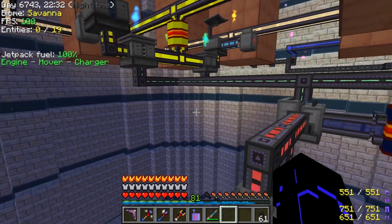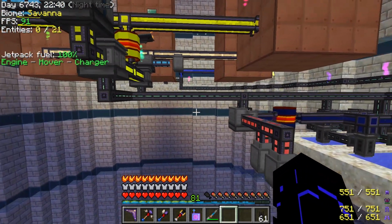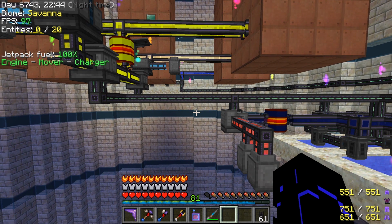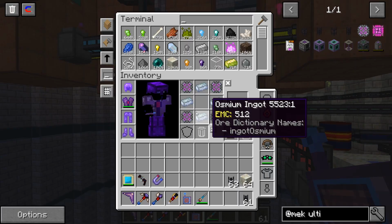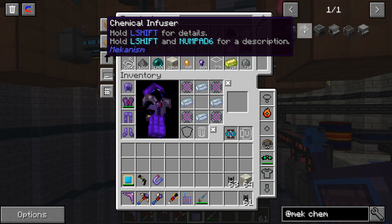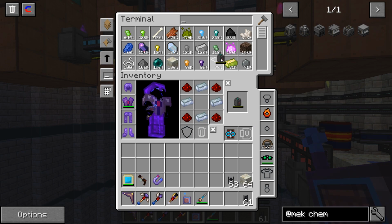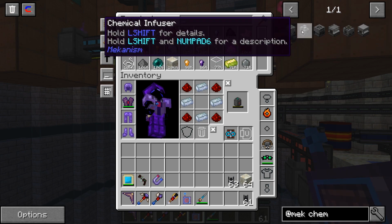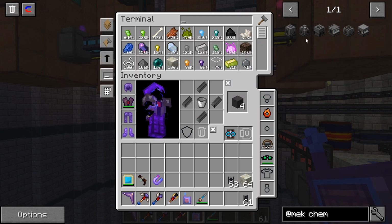So now I want to combine the deuterium and the tritium into DT fuel. To do that, we're going to need a chemical infuser. Now, I'm not going to use the DT to run the system, though you could. Instead, we're going to need it for a holorum. It's just a tool you use to start the reactor up, to get it going.